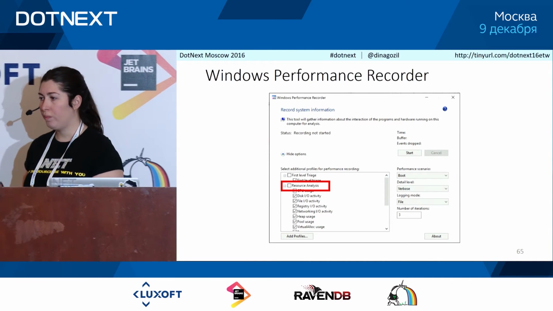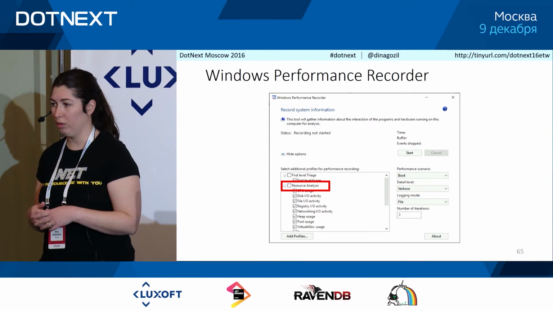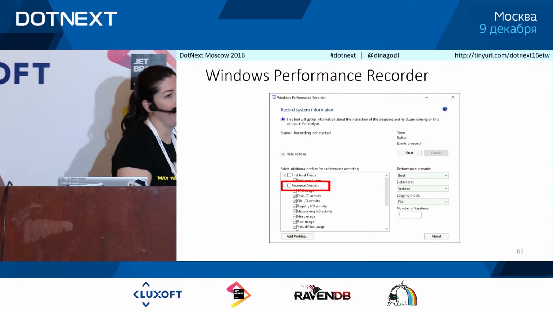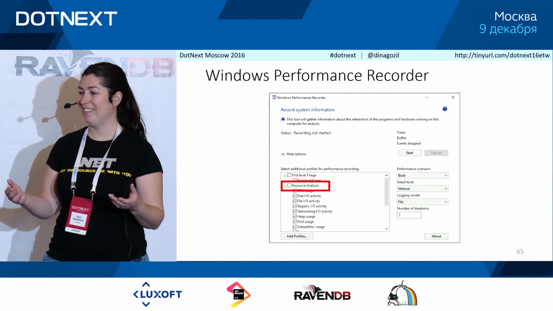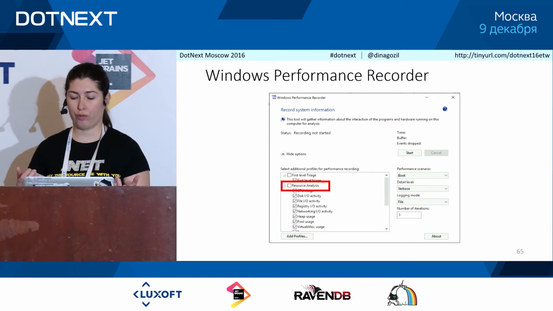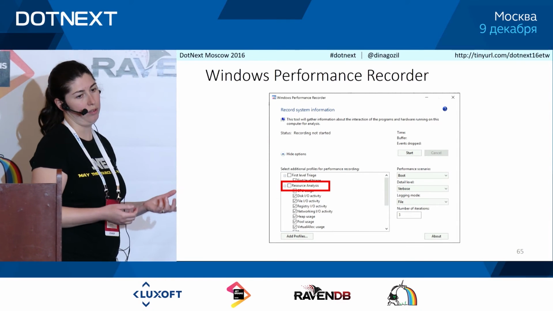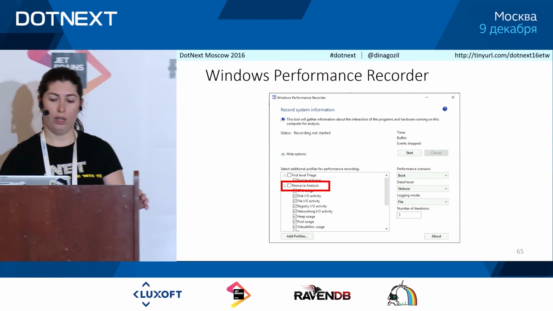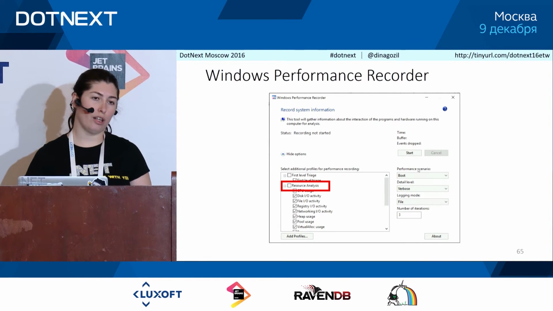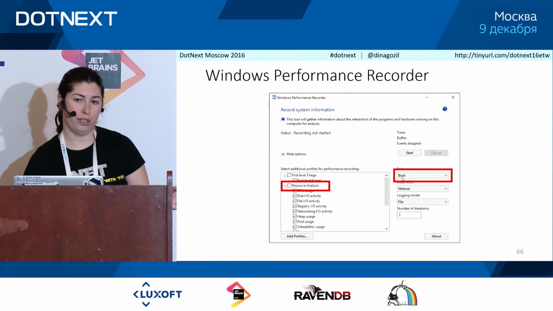So, WPA, Windows Performance Analyzer, comes with a complementary tool, WPR, Windows Performance Recorder, and what it gives you is, again, a nice visual UI for creating ETW sessions for specific scenarios. So you can control the resources that you want to analyze, and there's, well, not a lot, but there are a few scenarios that are available to you, and one of them is boot.